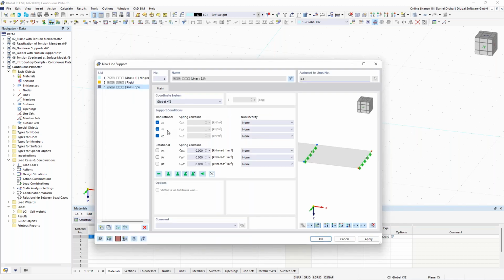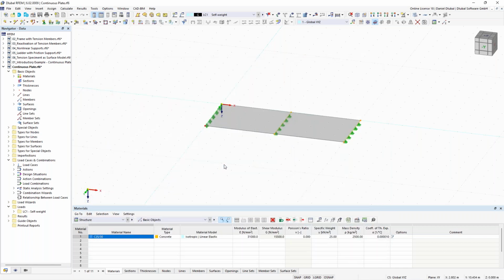In this case I only want to consider vertical forces, so it can be free in the global X direction. So I activate this sliding in X, or a roller support in X direction, and that is everything. I click on OK, and I see it like that. Okay.